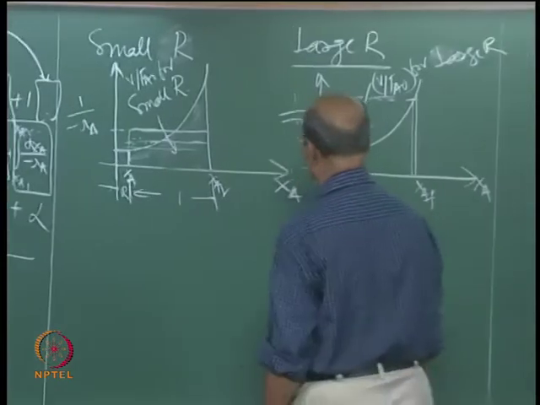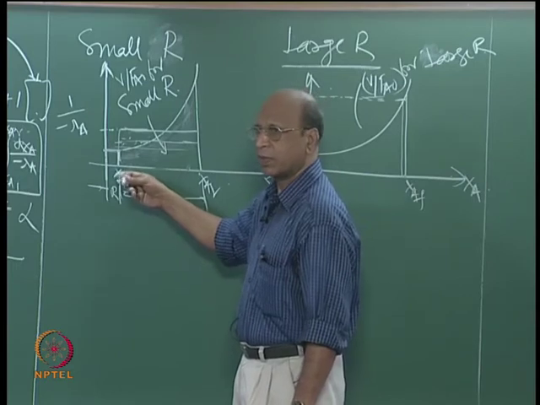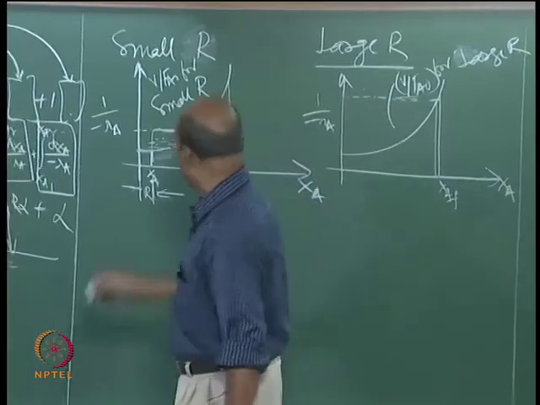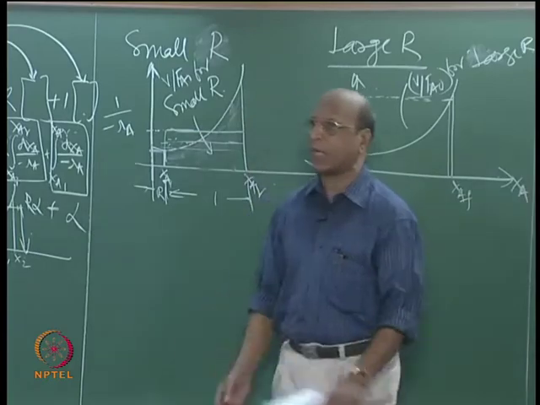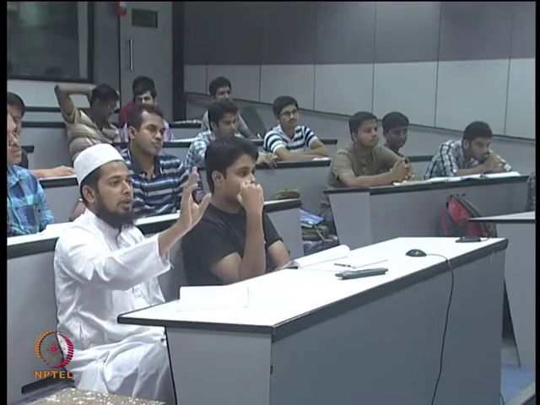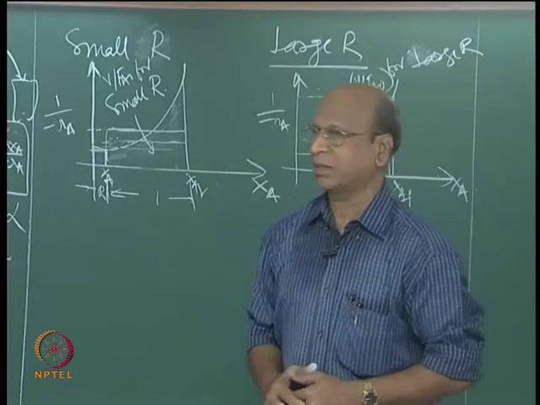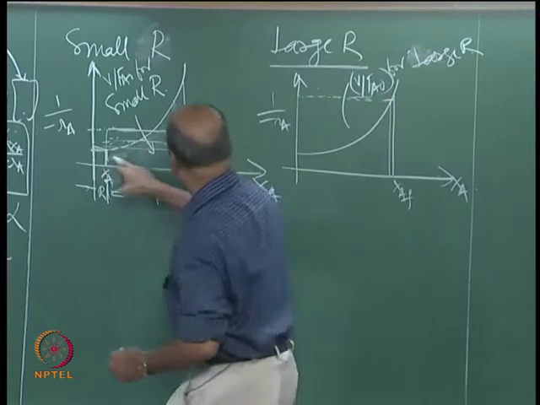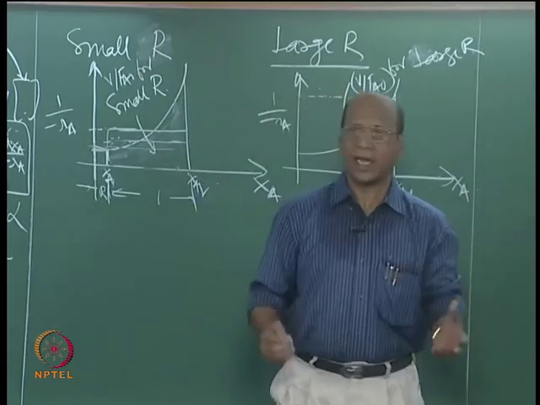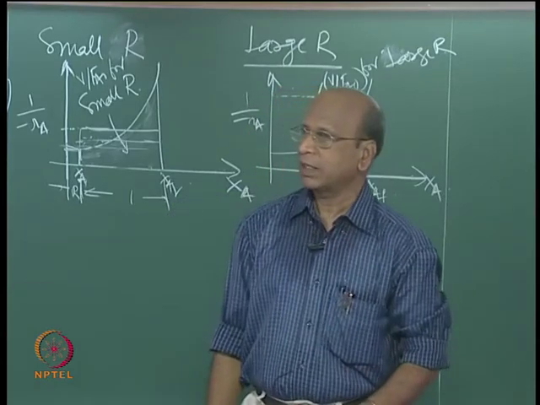Yeah, but it is not PFR. How can I take this one as a rectangle afterwards? Because it's not a PFR separately, I mean, MFR separately. I think you are imagining that there are two reactors. There are no two reactors. There is only one reactor. What he says is, I will take the area under the curve till here, and from here I take a rectangle. How can I take that? I don't have a separate mixed flow reactor and afterwards a separate plug flow reactor. It is the combination of both.